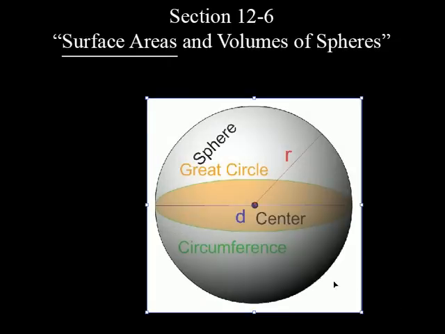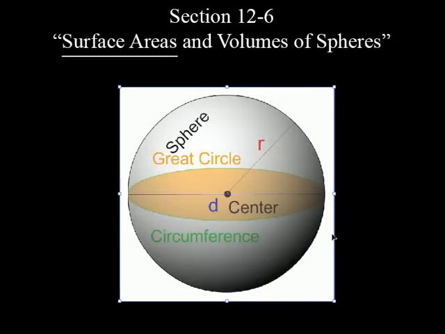Just happen to have a sphere right here with all this stuff marked in here. And let's take a look. So this whole thing is a sphere. Basically, it's a ball, a round ball. I guess if it was a ball, it would have to be round. Well, not necessarily. If you had a football, that's not round. That's not a sphere. But anyway, like a basketball, this would be a sphere.